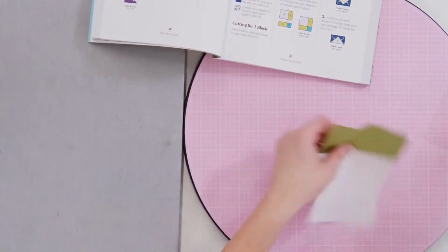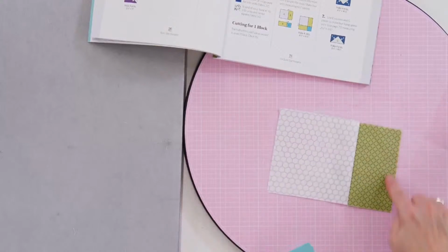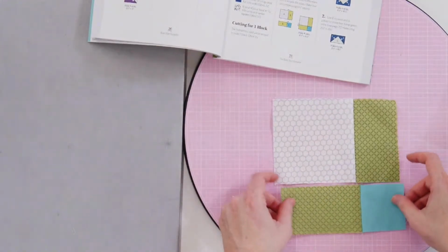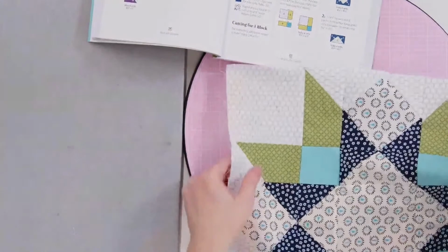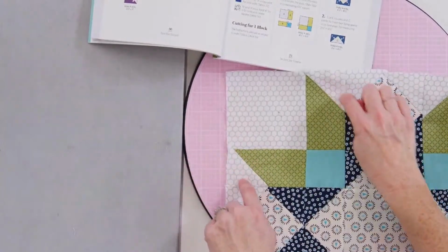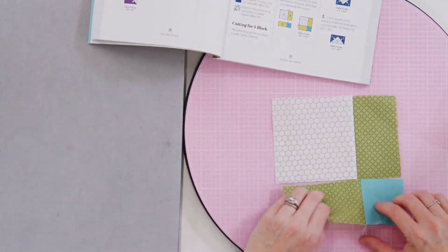Now you're going to do this again with all 8. So side B is on this side, and then on this side, side B is here. So we can kind of make that corner unit that we see in the full block. See what I mean? But there's still another step because we need those little wings to come off. We'll get there. We'll get there.